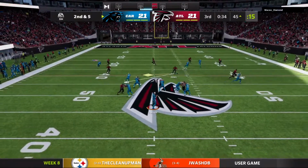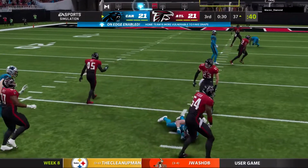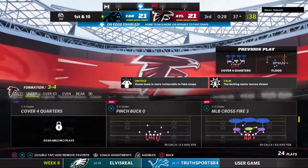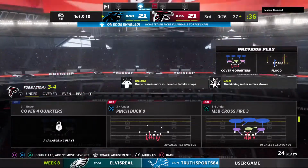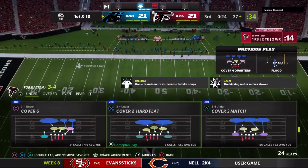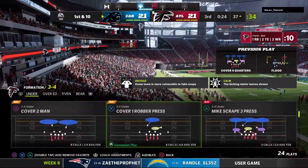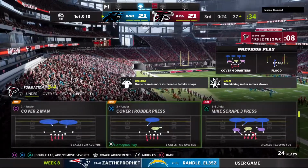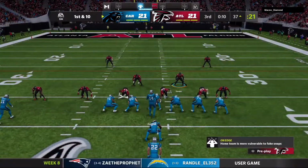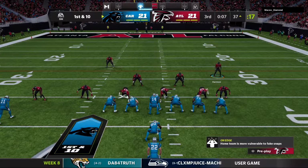Back to throw, Darnold. And he's got McCaffrey open, complete. And he'll get it down on the play to the 37. That one, a 1st down pickup of 8. Another catch for him there on this drive, Brandon, and it looks like they're going to utilize him out of the backfield any way they can. And that time they pick up a 1st down. So now on defense, do you assign a man to him and try and cover him before he gets going?